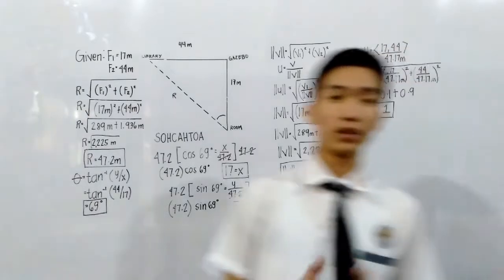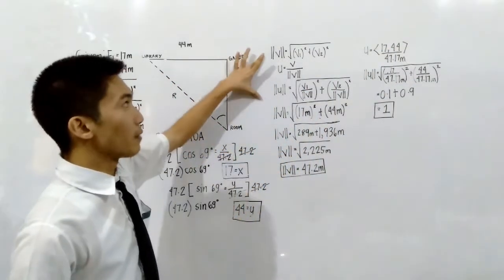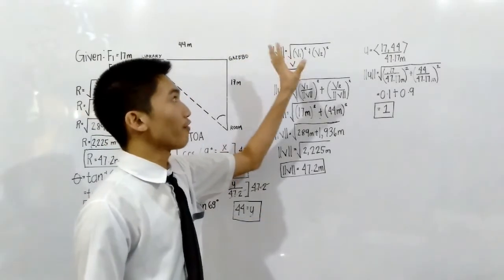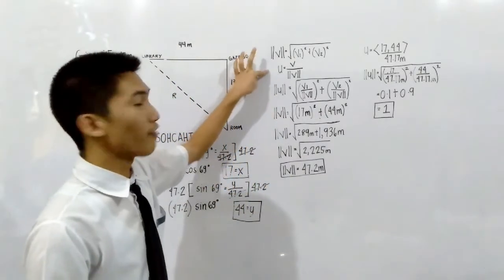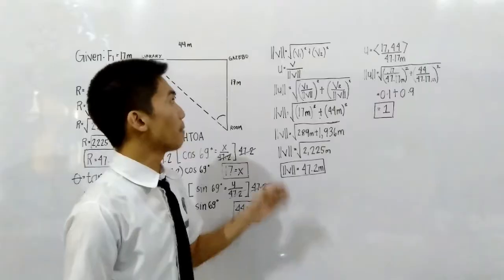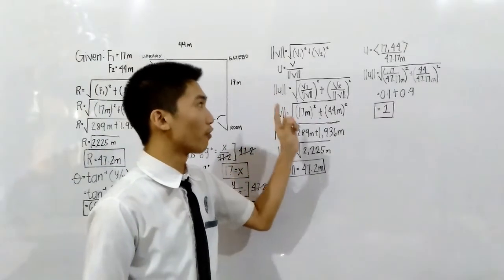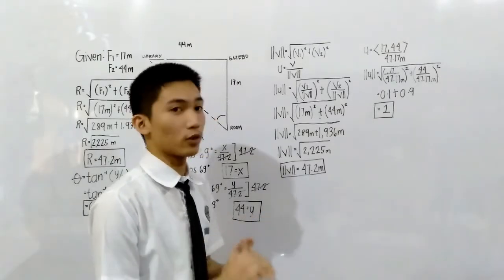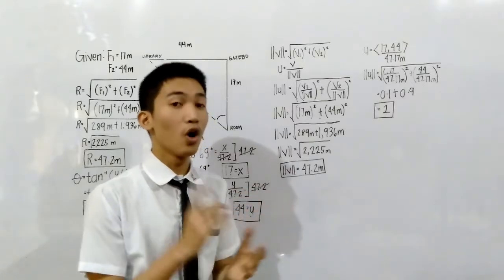To find the unit vector, we need to use the three formulas written on the board. The first formula is the magnitude of the vector is equal to the square root of v1 squared plus v2 squared. The second formula is the unit vector is equal to the vector over the magnitude of the vector. For the magnitude of the unit vector, we use the square root of v1 over the magnitude of the vector squared plus v2 over the magnitude of the vector squared. As we remember, the magnitude of the unit vector is equal to 1.